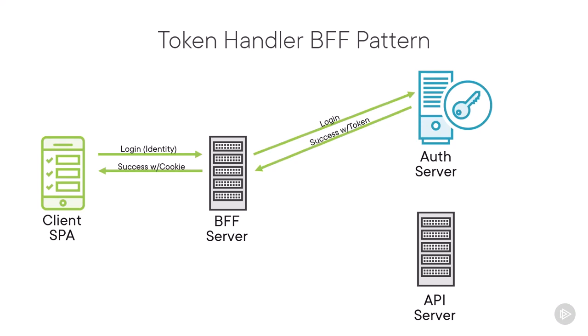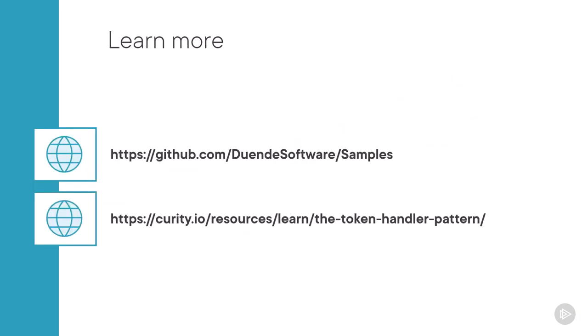The client can now make an API call to the BFF server. The cookie ensures that it is a known authorized client, and so the BFF server makes a corresponding call to the API server, passing the token that it had previously received and stored. Using this approach, tokens can be revoked at any time, since the BFF server is controlled by the organization managing the APIs, which means longer expirations can be used for the tokens, and there's less of a need to implement something like refresh tokens. You can learn more about this approach from Duende Software as well as Curity.io's article on the token handler pattern.